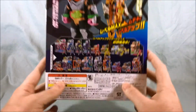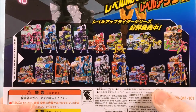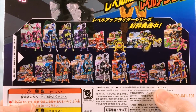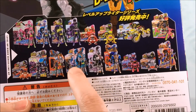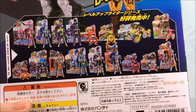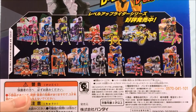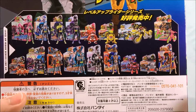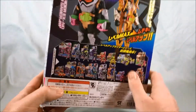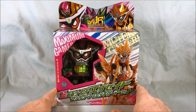And then it has this really nice lineup here on the back to show you all the other releases. So like I said, this was the regular shell that came with X8. And then we had the shell that came with one half of the Mighty Brothers. But that's pretty much all the releases in this line so far. So pretty cool. I'm not sure if this is going to be the last release. I could easily see it being the last one.